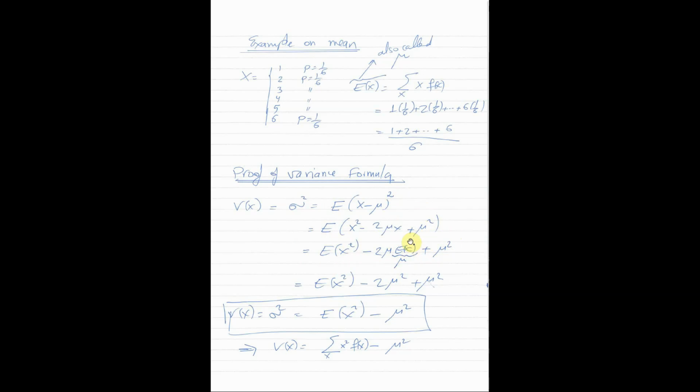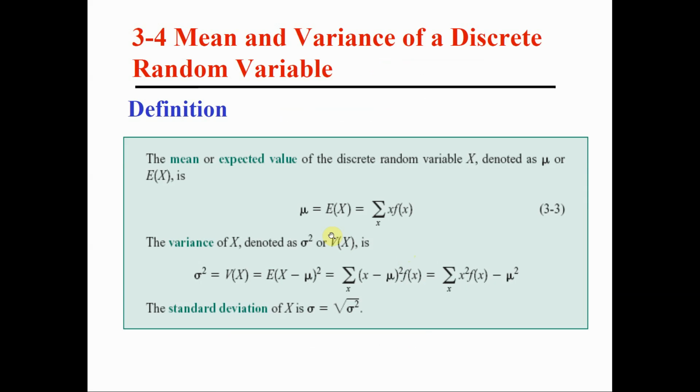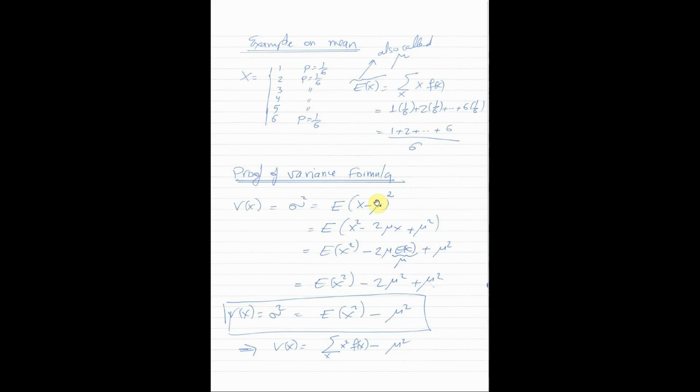To simplify this expression, let's remember the following. What was the expected value of X? What did we call the expected value of X? It's also called mu here. So in the definition, instead of writing mu, I could have written the expected value of X, but if we write mu, it becomes nice and concise and clean. However, we can replace the expected value of X once we apply the expectation. On this X, we get the expected value of X, but this is also called mu. So the middle term is minus 2 mu times mu, which is minus 2 mu square.